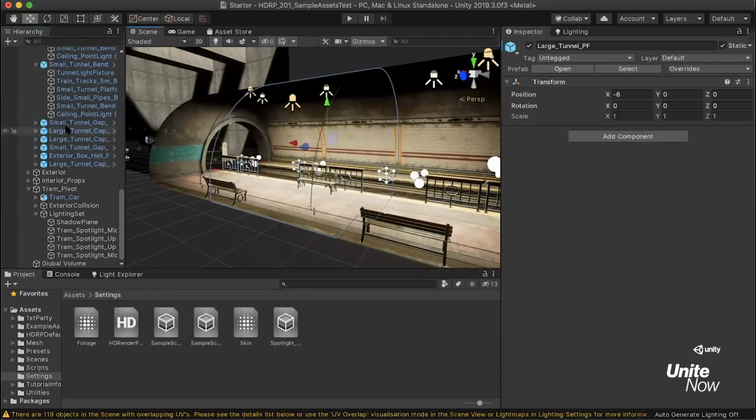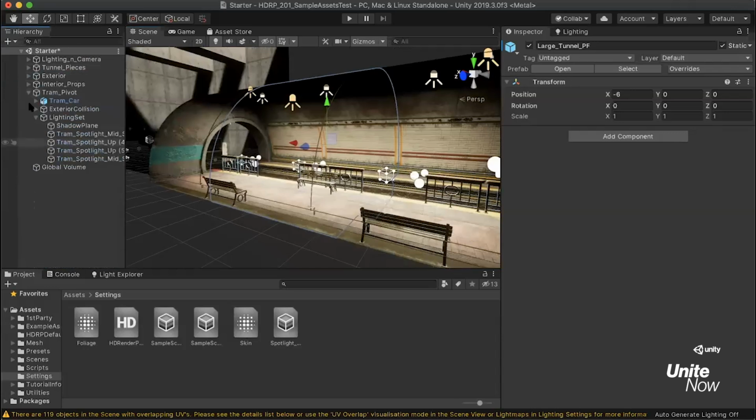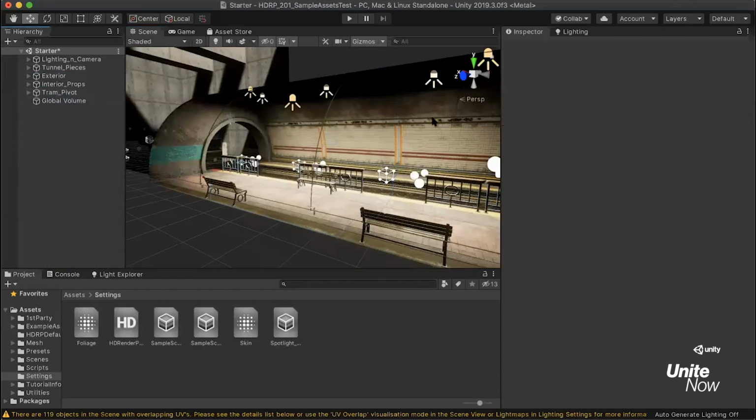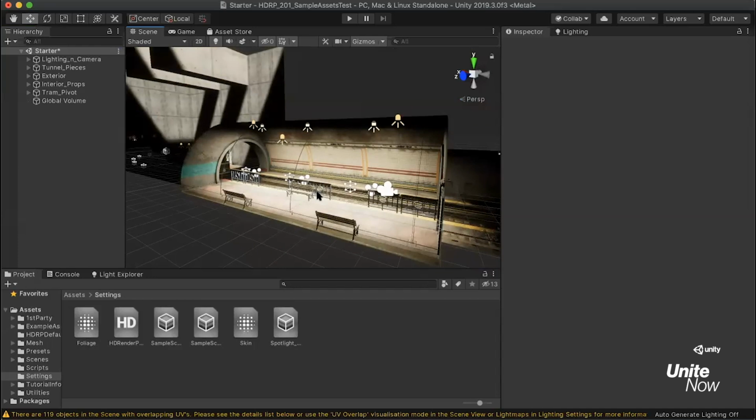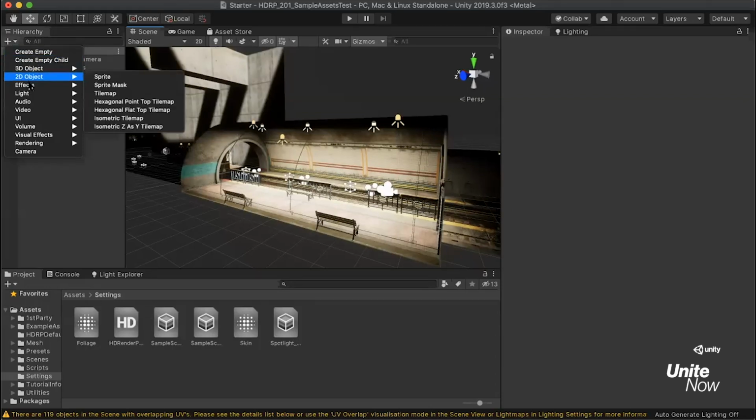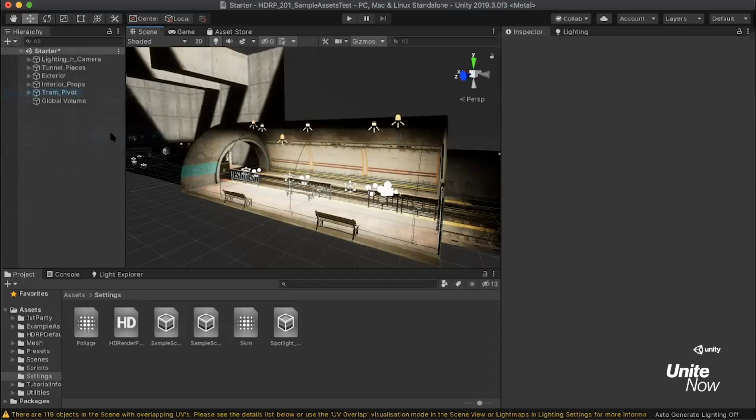And then what I'm going to do is I'm going to collapse hierarchy a little bit so I've got some space to work with. And what I'd like to do here is now create a reflection probe. Okay? So reflection probe is a tool in Unity that enhances reflections and reflective materials in the scene. So how do we add a reflection probe? Well, if you go up to the top left here, we can just go down to light, and then there's an option to select reflection probe.